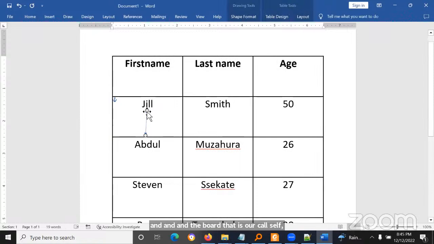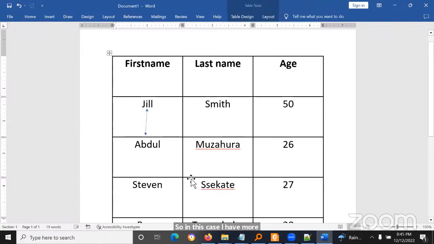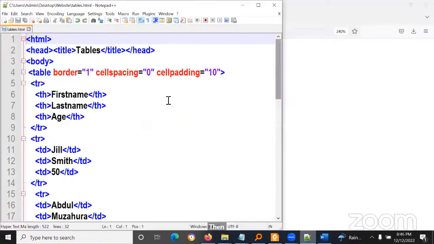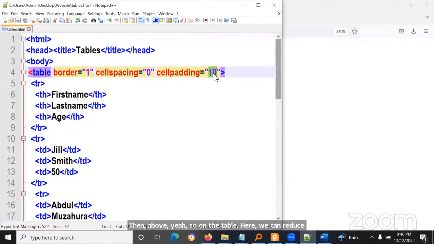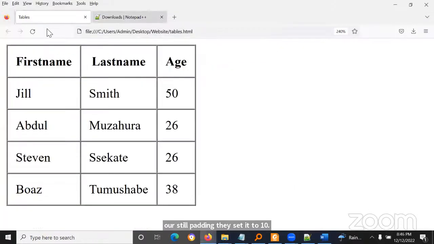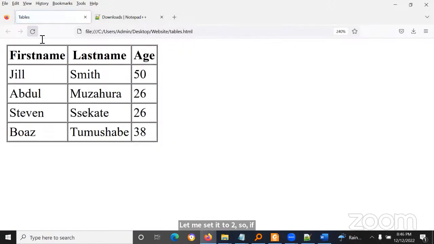In this case, I have more cell padding below than above. So on a table here, we can reduce our cell padding and set it to 2. If I refresh, you'll see that now the table doesn't have a lot of spacing within the cell. I hope Noeline, you have got that.